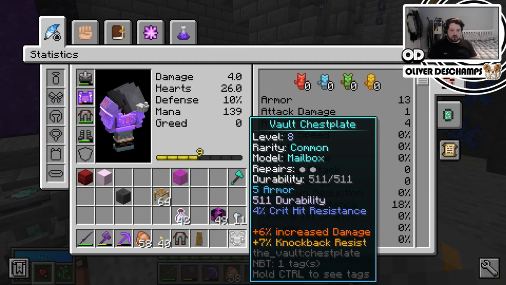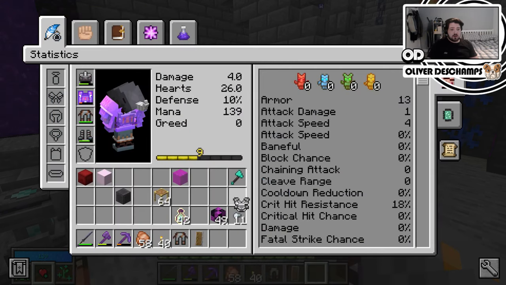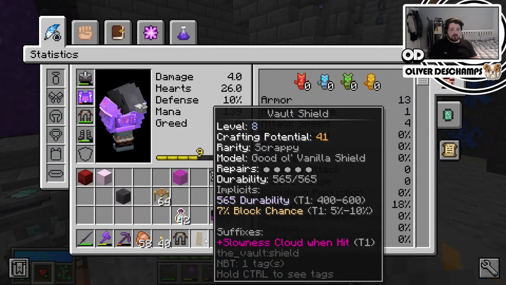5 armor, we can compare this, can't we? So, 5 armor, it's got a fair bit more armor, fair bit more durability, same crit resistance. This one does have health and mana though, whereas this is increased damage. It's an okay backup piece.